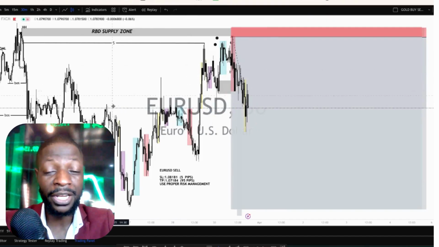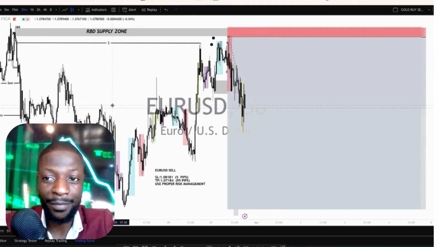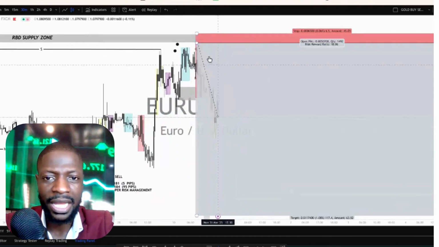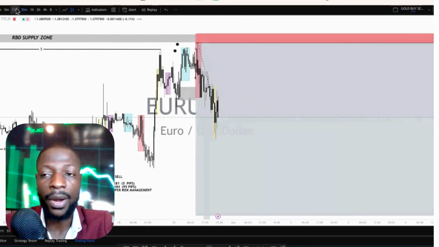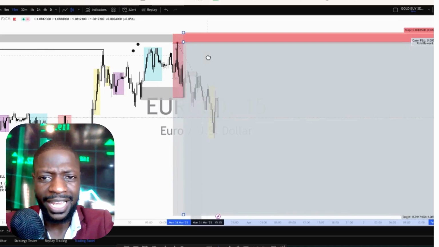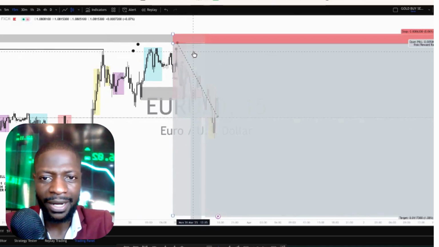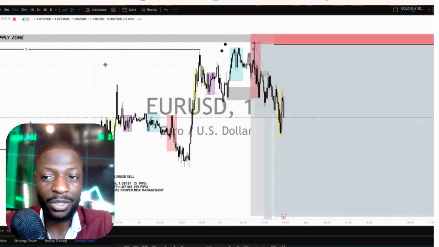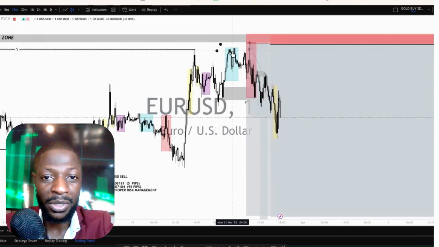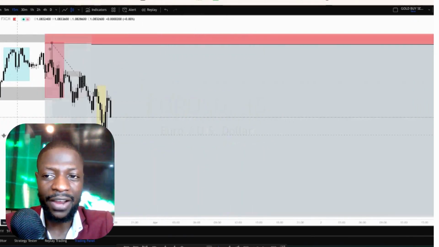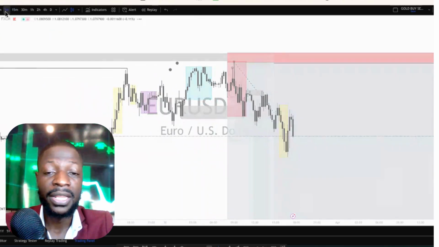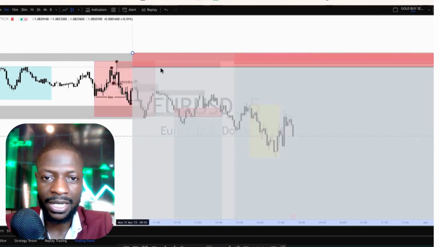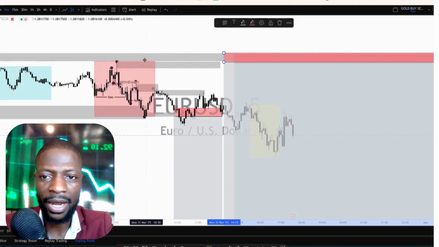So the market beautifully did exactly what I thought it was going to do. You can see the market was here by the time I was forecasting. I wanted the market to push into this area right here. Let me show you. The market did exactly that. It pushed into my area, taking out this liquidity which I was looking for it to take out, also taking out the Asian session. However, let me show you this. The market tapped into my area just as I wanted right here.